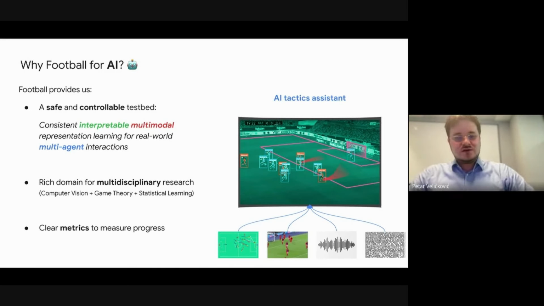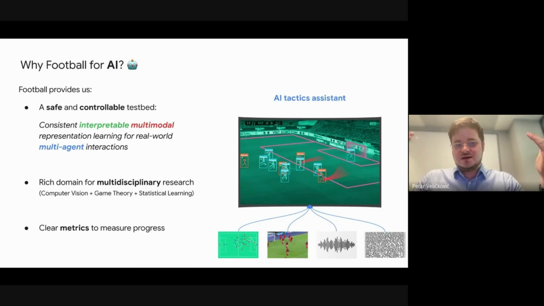And also, it's a system that is generally safe to analyze. Like, you can make decisions inside a football game. Worst case scenario, if you make a mistake, your team might concede a goal or something like this, but nobody will get hurt or anything like that, right? Whereas in some other areas where AI is making an impact, like medicine, for example, if you make a bad decision and that decision gets followed, the consequences might be much worse, right? So football allows us to study a really complicated, challenging, real-world human setting with multiple agents in a way that is generally safe for decision making.